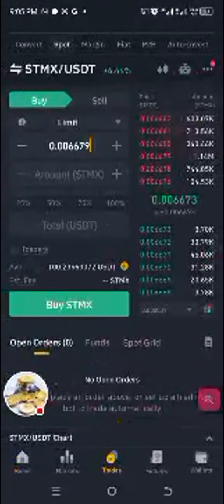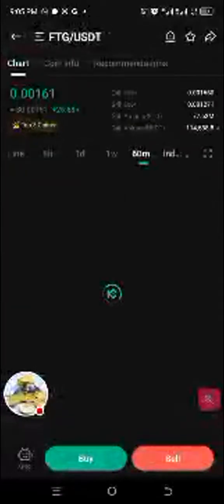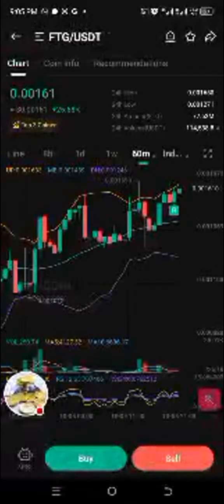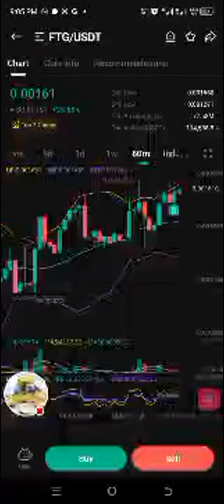Right. Let's go check what's going on in KuCoin. Let's go see what's happening in KuCoin. Oops, where are we? What's going on here? Look at this. Let's go back and see. Oh, it looks like it's going up. Still going up. We're still in a going up mode, right?